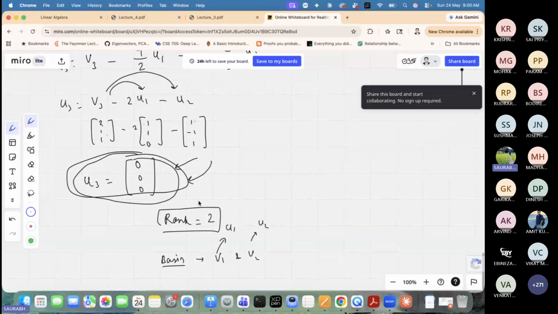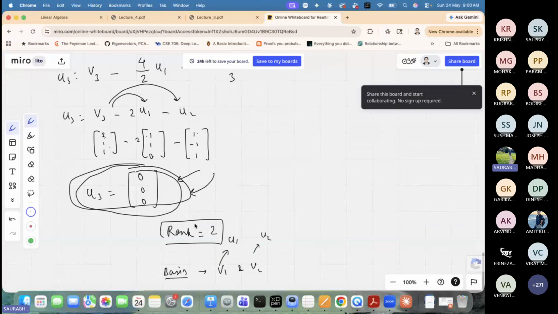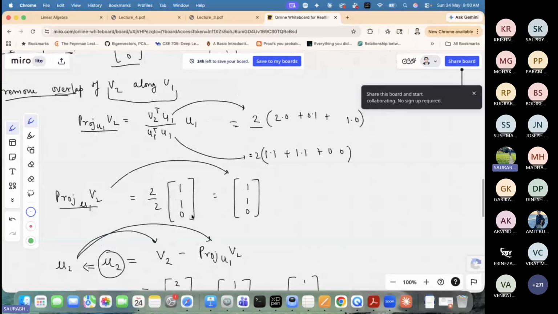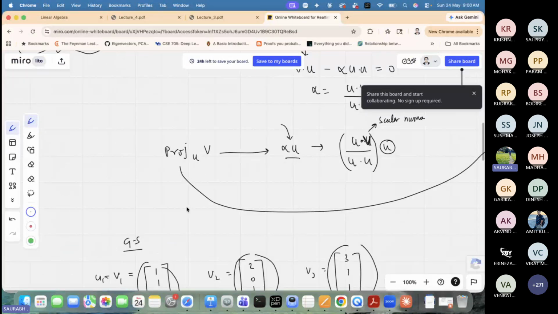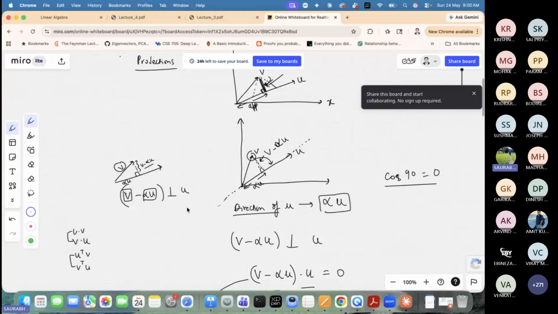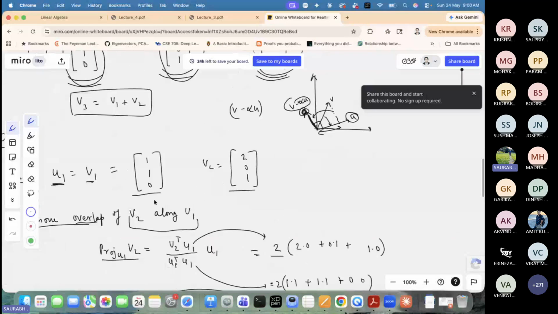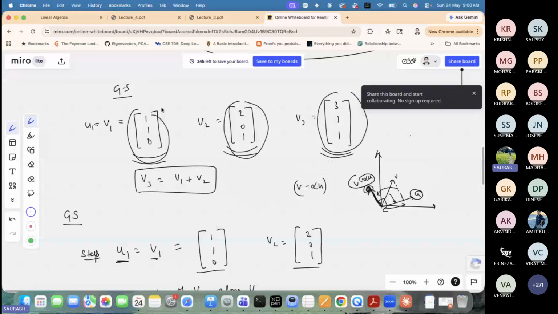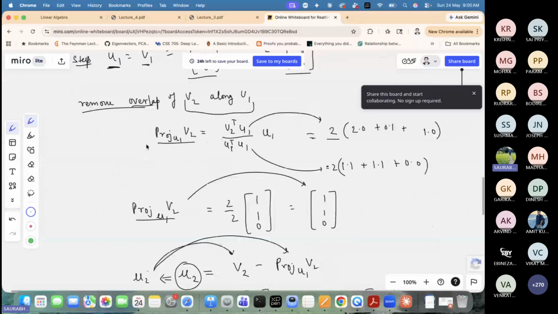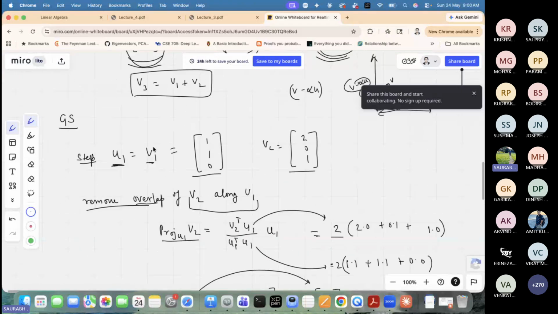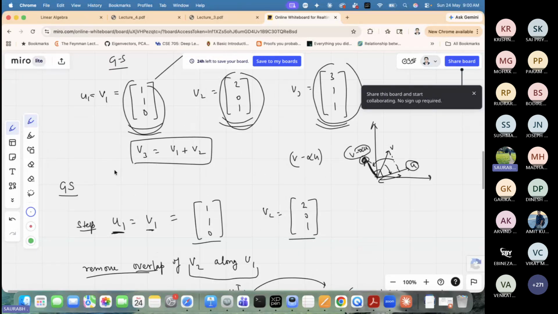Now, why rank 2? You already knew that the rank is 2 here in this particular case as soon as we started, because there are only 2 independent vectors, the third one is dependent on them. But when you have too many vectors, you will not know, right? So Gram-Schmidt helps you find out what are the unique directions in our data, what are the unique vectors in our data.